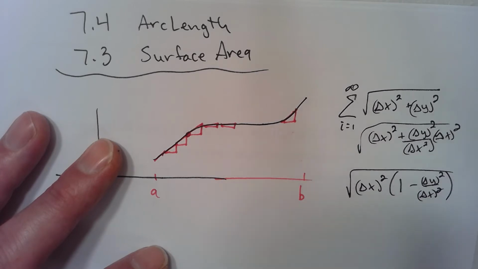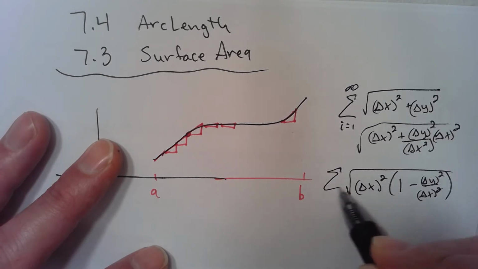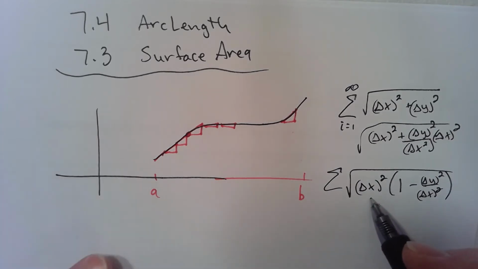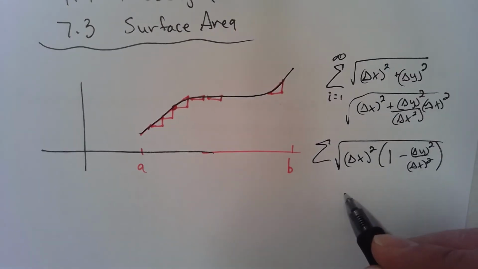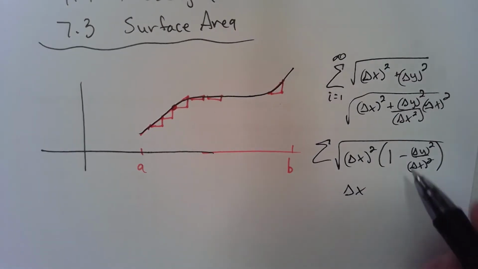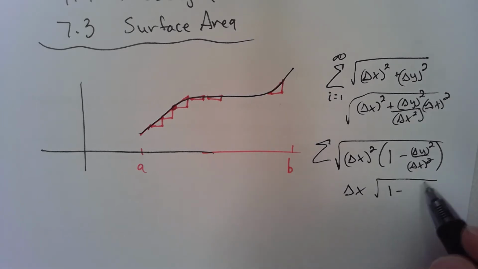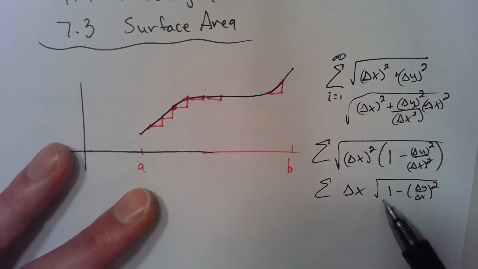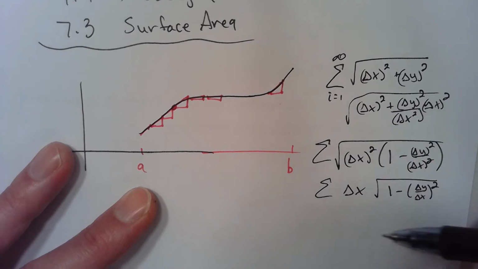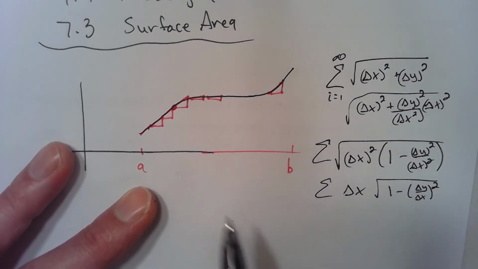And we're taking the square root of it, and again, we're still summing it. The square root of something squared is the absolute value of it, or just delta x, because it's the square root of that times the square root of that. Now it's the square root of 1 plus delta y over delta x, the quantity squared. And we're still summing it. Okay, so in Riemann sum notation, this will get us the arc length.